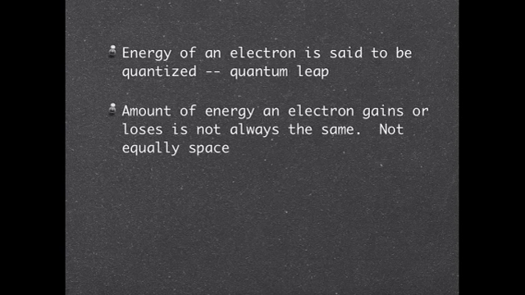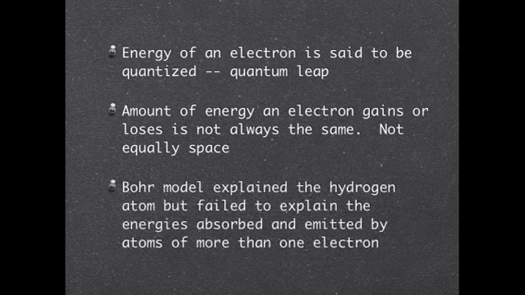So the other interesting thing about these different levels is that the amount of energy to change levels is not the same. So it doesn't take the same amount of energy to change from level 1 to level 2 or level 2 to level 3. In fact, if you look at the picture on page 129 of the ladder, you see that it's got different lengths between the rungs. So think of a ladder where, instead of being all the same, some of the rungs are closer together and some of the rungs are farther apart, and that's what they're talking about. It takes different amounts of energy to go between those.